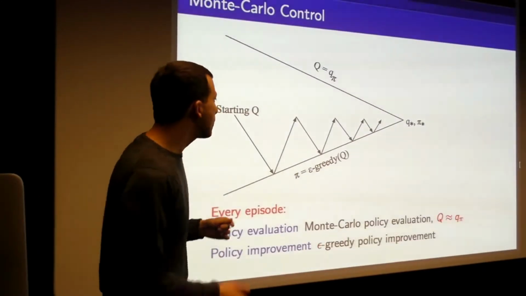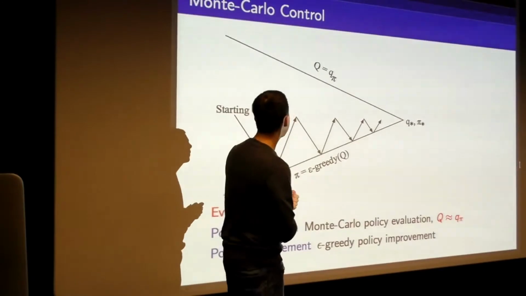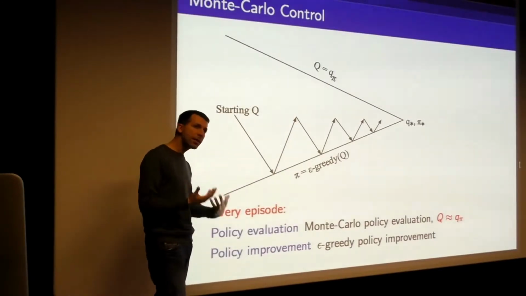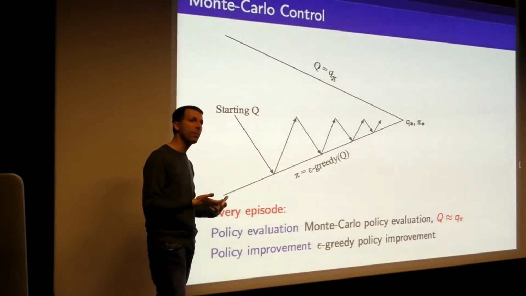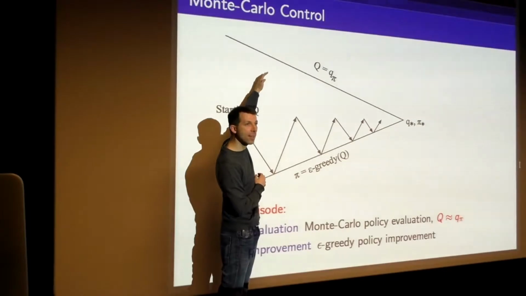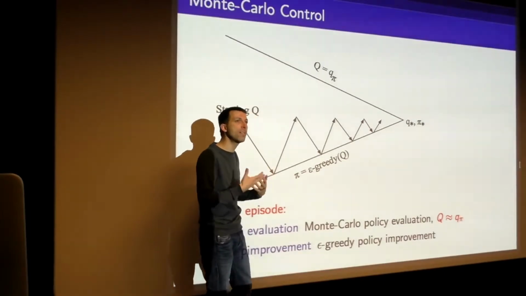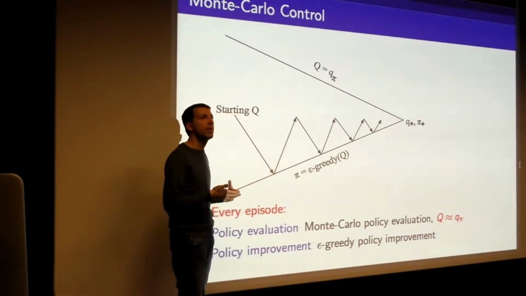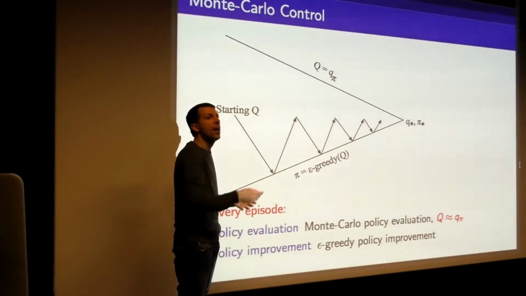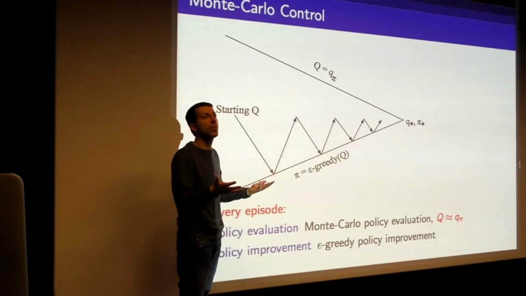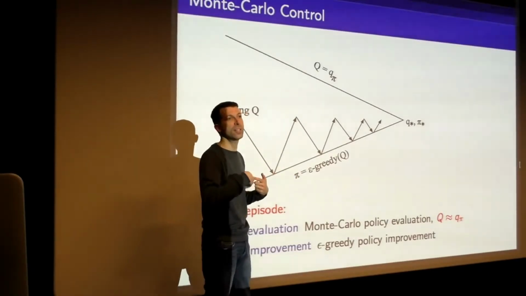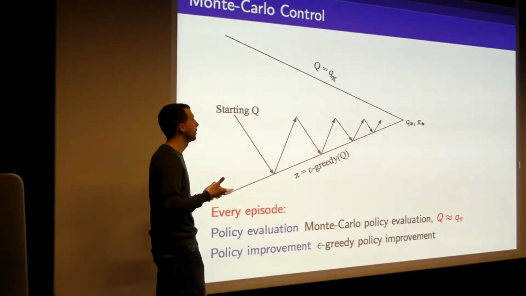Okay, so let's try and make this a little bit more efficient. The first thing to note is, as we saw in the dynamic programming lecture, in these policy iteration frameworks it's not necessary to go all the way to the top of this line every time. It's not necessary to fully evaluate your policy. Sometimes you can just spend a few steps to evaluate your policy, and you've already got enough information to guide you to a much better policy without wasting many more iterations on gathering more information.